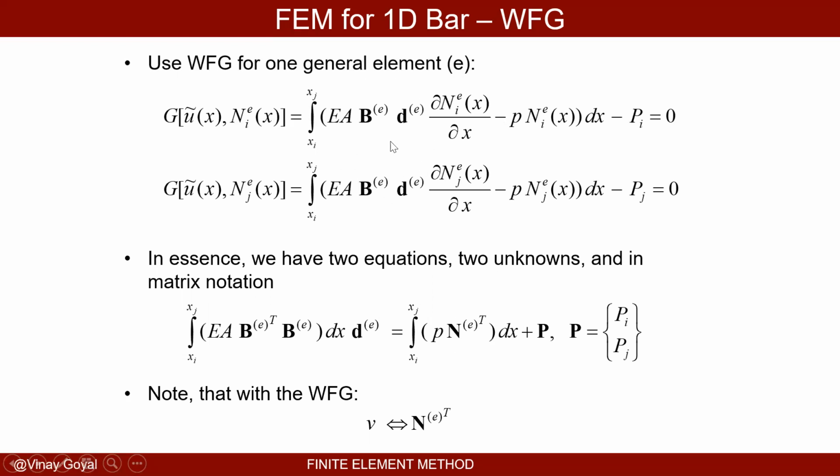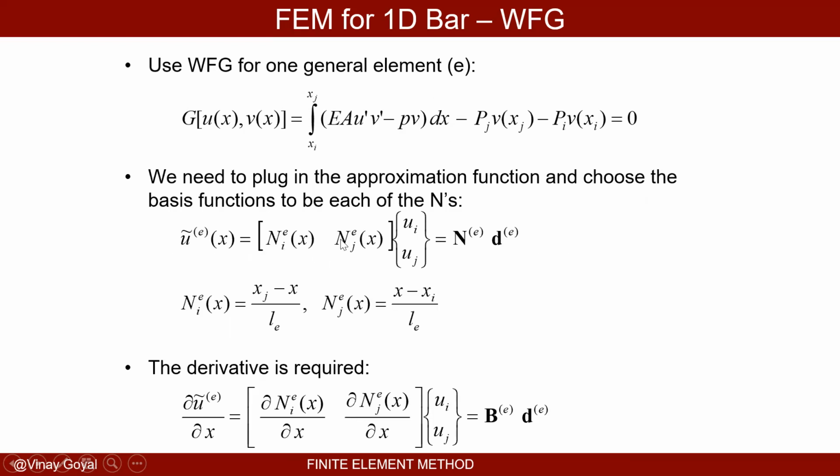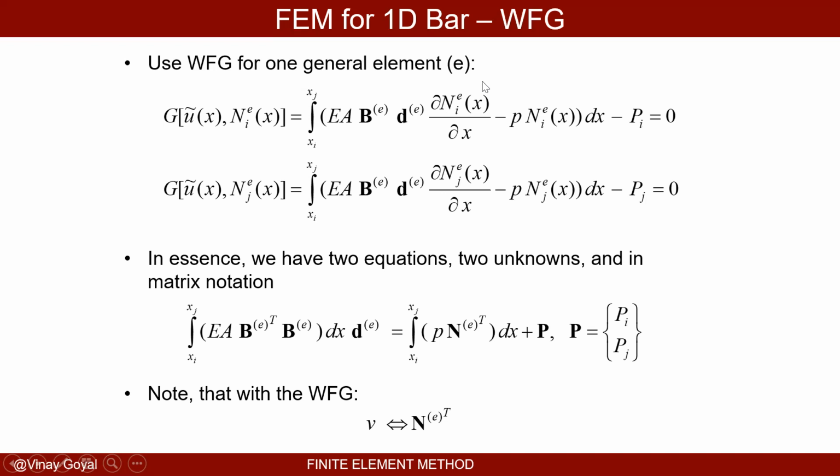So these are two equations. Now notice how I can make everything even more compact. This column vector, I can put in a vector, and you can see how these Ni and Nj derivatives with respect to x, this column vector, is the same vector as this one, but transposed. So then I can write this as B bold transpose. See that? This B bold transpose is a 2 by 1, while B bold is a 1 by 2. So I should get a 2 by 2 matrix, which makes sense because I have two unknowns, Ui and Uj. Notice how here I have P, and I'm putting this on the right-hand side of the equation. And notice how D bold, I'm sorry, let me go back here.